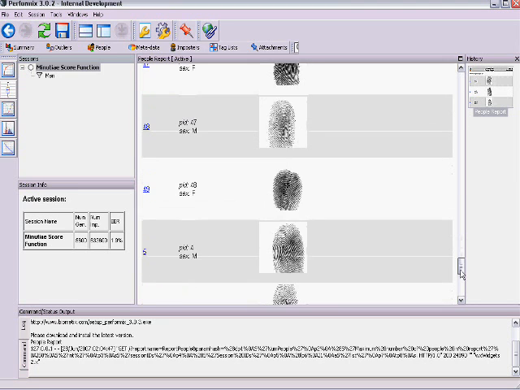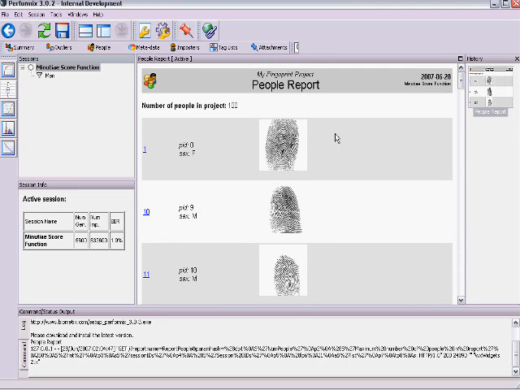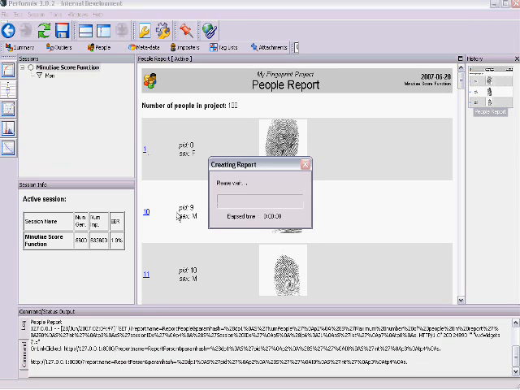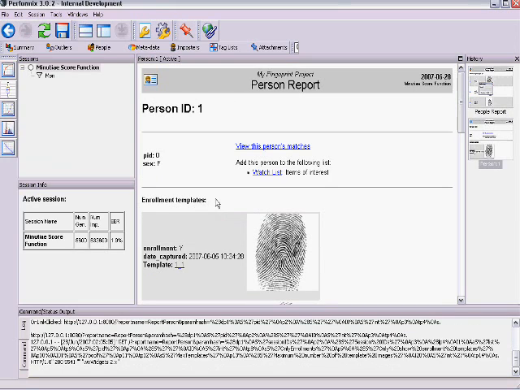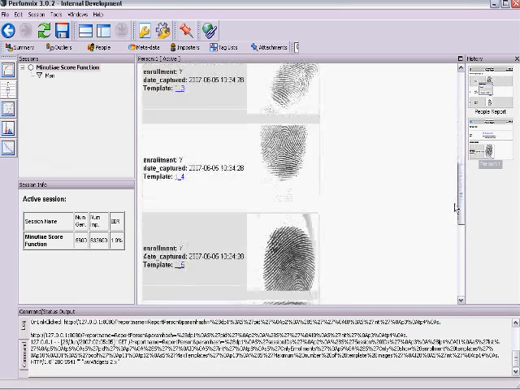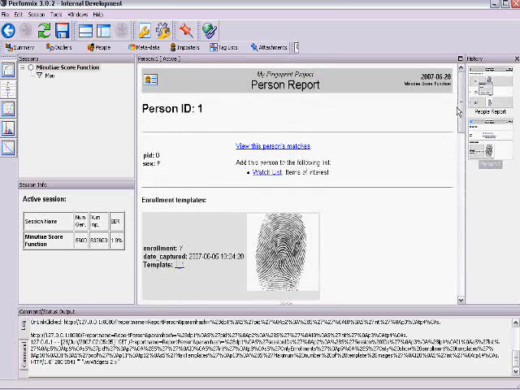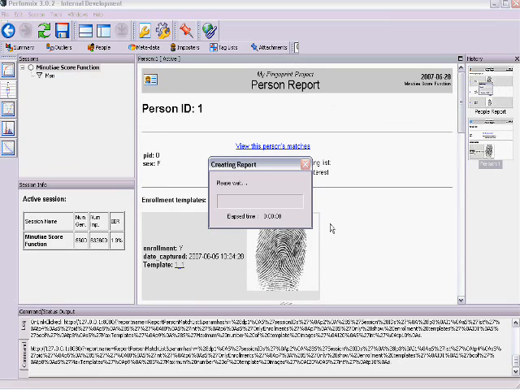With most of the graphs and reports, you can dig down. If we're interested in looking at other images associated with this person, we can follow the link for the person ID on the left, and this will bring you a full list of their images. We can also take a look at all of the matches that this person is involved in. So this is going down into their genuine matches and their imposter matches. It's quite interactive, and you can dig down as far as you care to go.